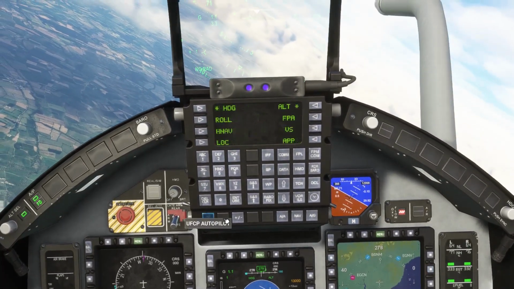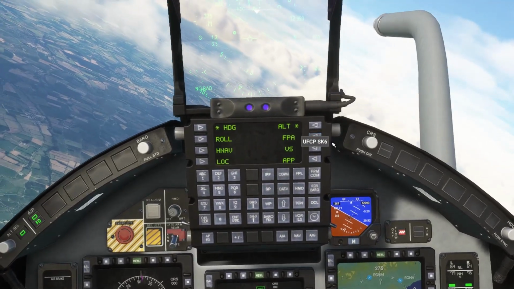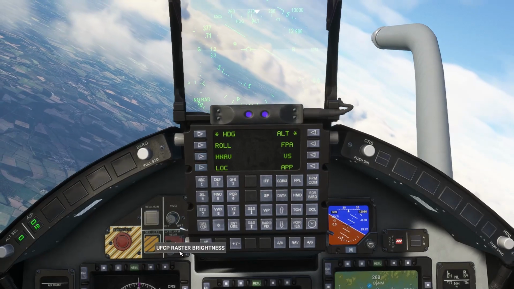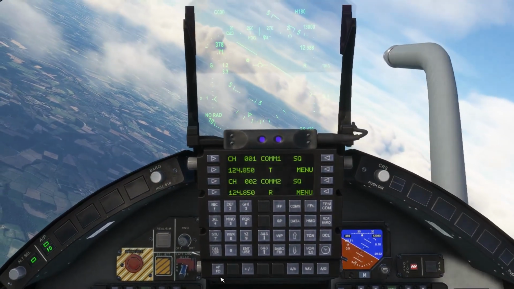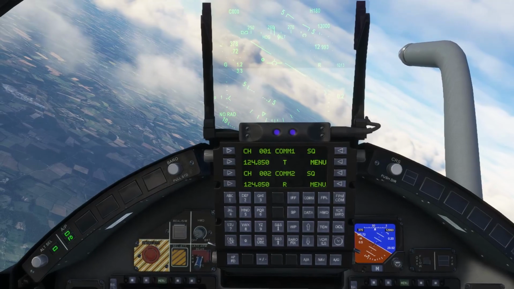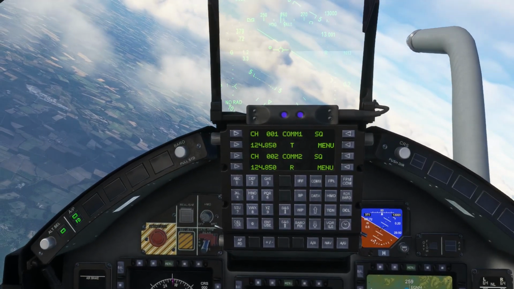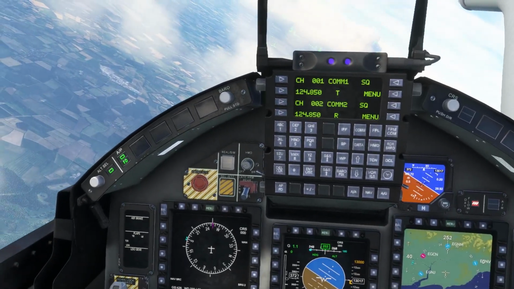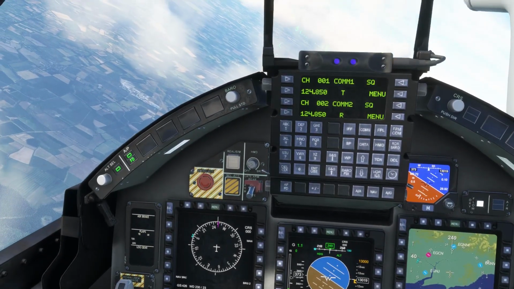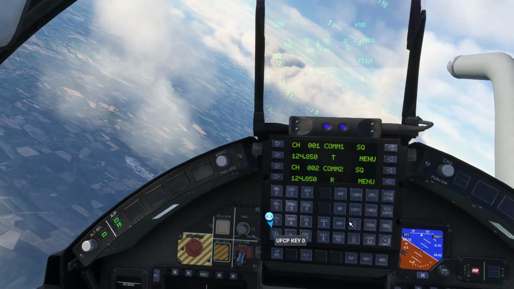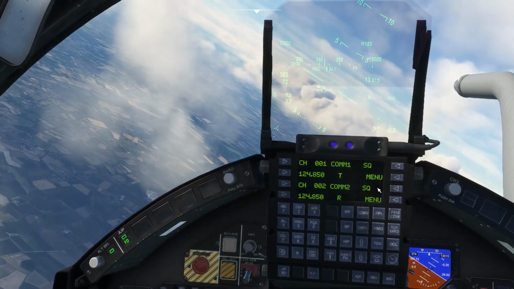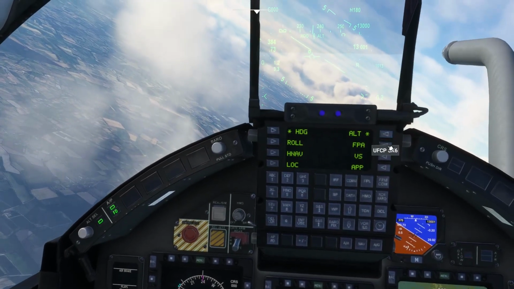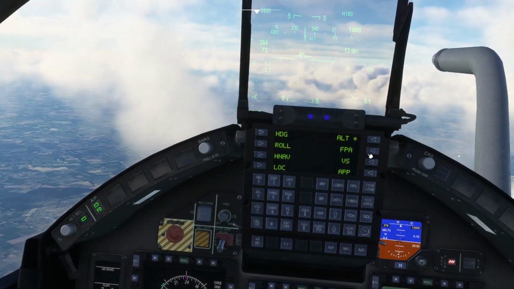What we've got next on the list now, flight path angle should work in conjunction with the HNAV with your flight plan. So whatever you set as your main altitude, it should, when activated, climb to the altitude, hold it, and then descend with the flight plan. I can't get it to work. Doesn't matter what I do, it automatically goes straight back to altitude. So if I click that, it will go straight back to altitude again.